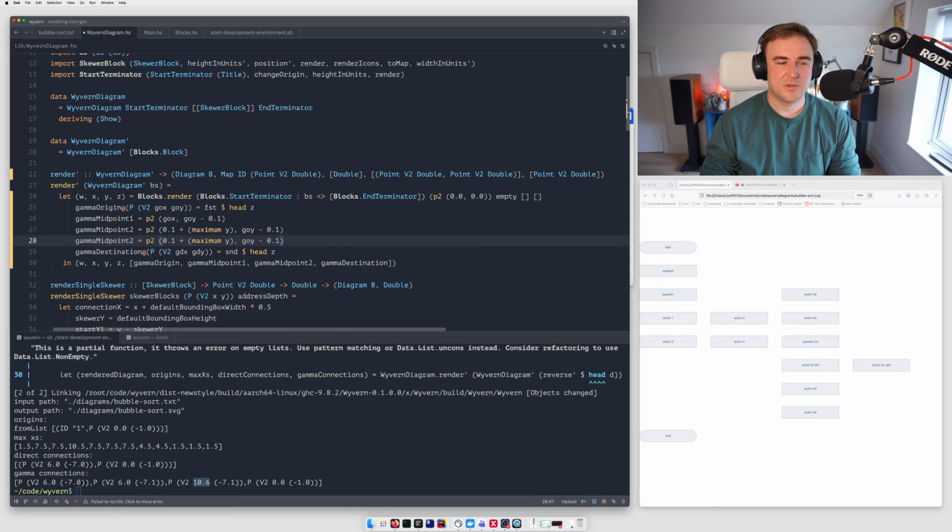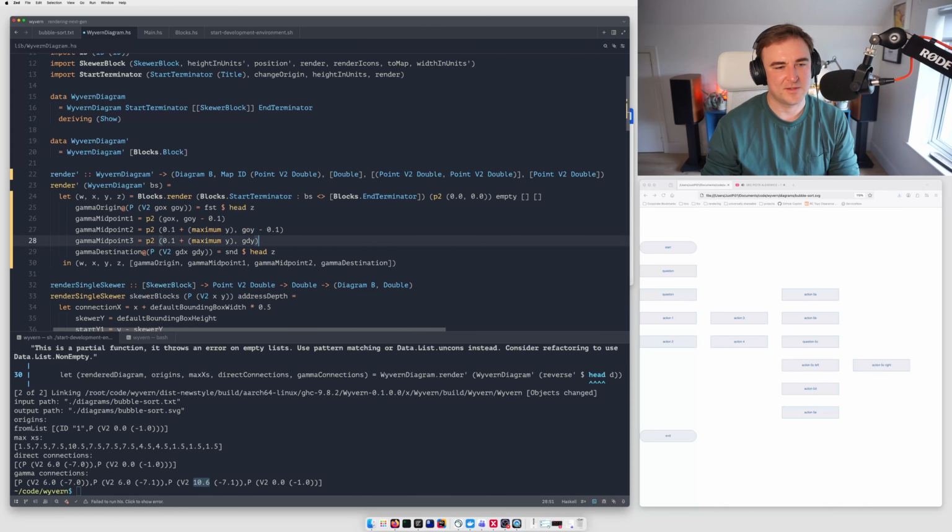So it should be gamma destination y. This will be tweaked, of course, because we need to remember that the origins are points at the middle of a block.